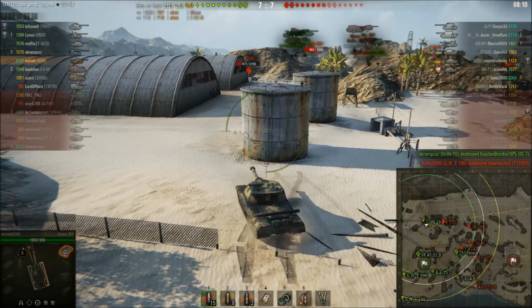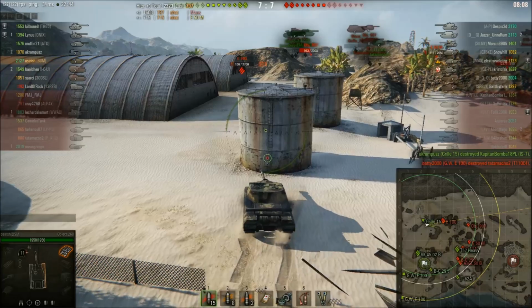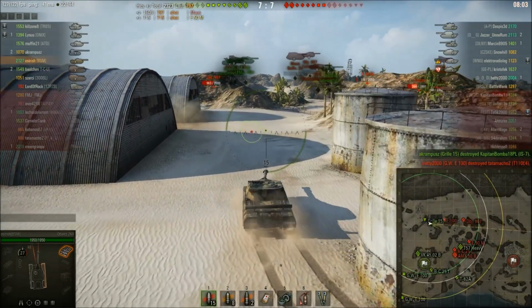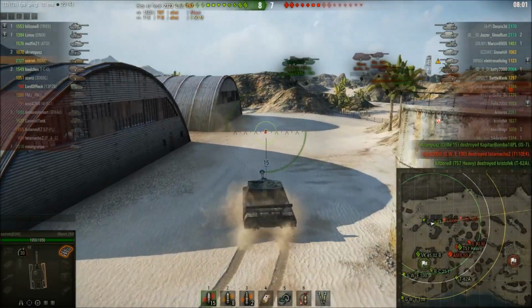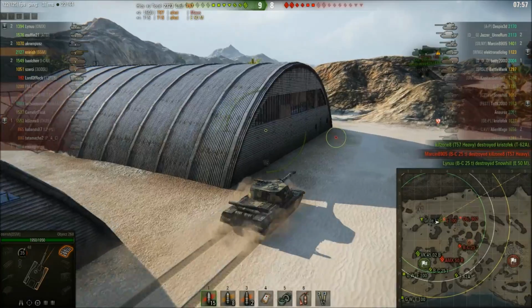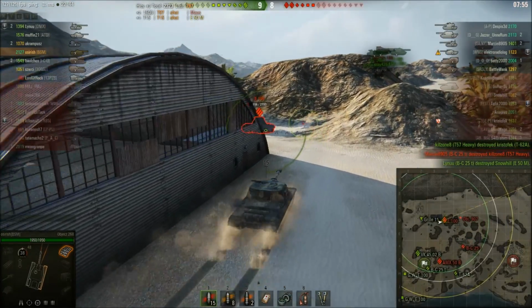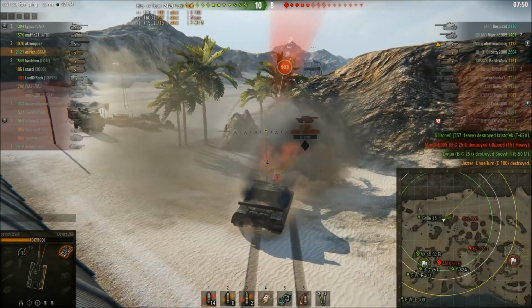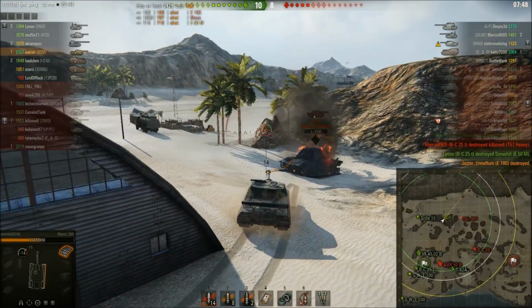Our Grill 15 takes out the IS-7, which is good. Our E100 takes a hit, so now I've got to be a little bit more aggressive. I'm hoping the Gorilla is going to give me backup. So we go on the attack. 50B has come down off the hill, but we've got a bad shot and a VK defending. I take the hit from the E100, finish him off.